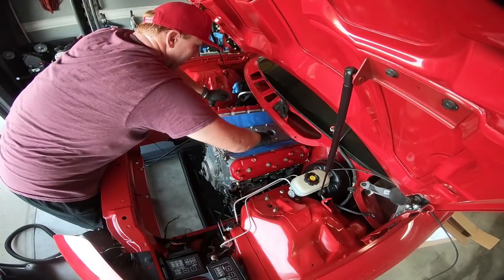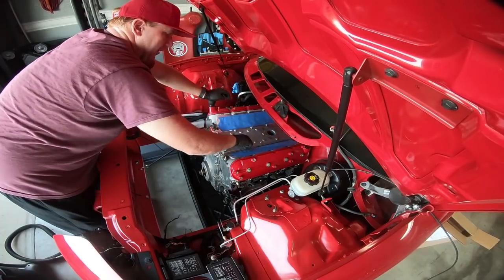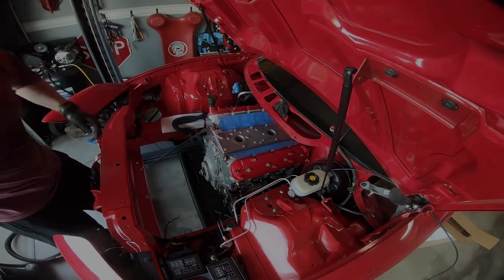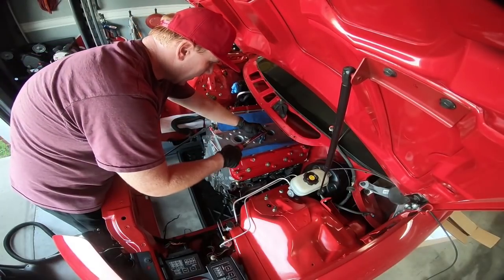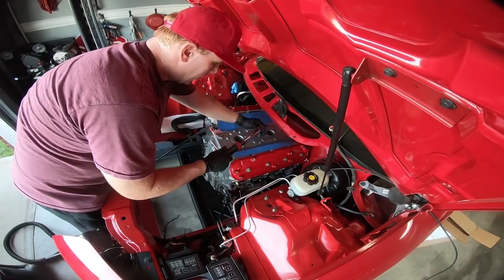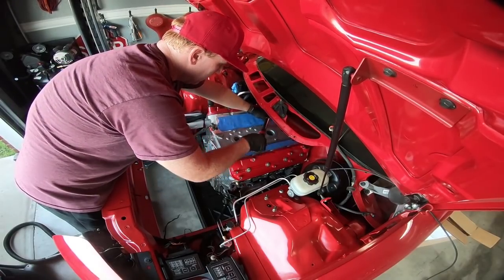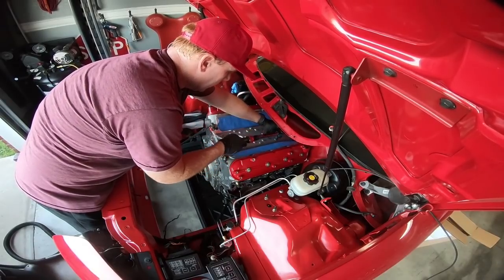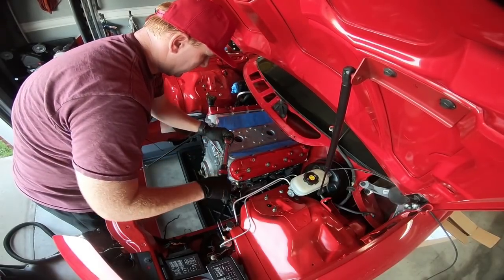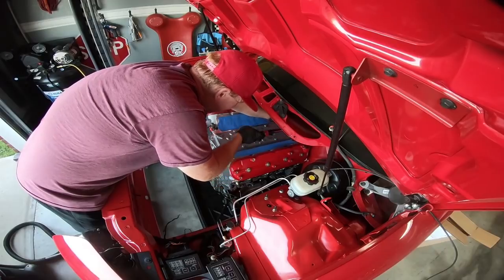It just sucks that I didn't notice that before I put the engine in the car — obviously that would have been a lot easier out of the car. I'm going to hand tighten these down and then we'll torque them. Once you have these all hand tightened down, go ahead and torque them to 18 foot pounds. This does come with the gasket and new bolts. I start in the middle kind of like an intake or a head and kind of work my way out alternating. It doesn't necessarily specify that you do that, but it just makes me feel more comfortable doing it that way.